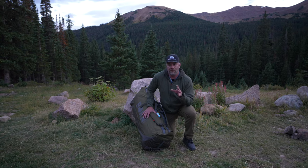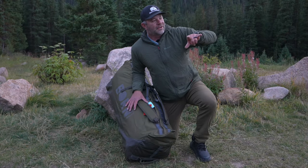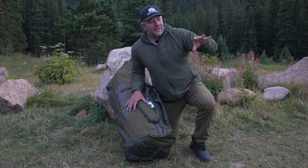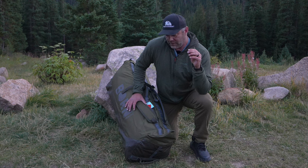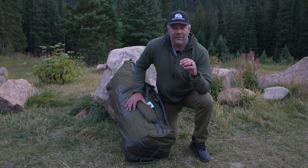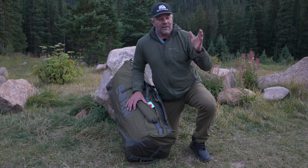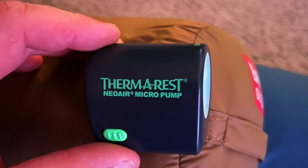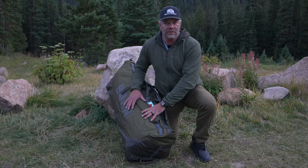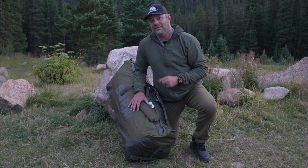Temperatures right now are around 40 degrees. The sun just went down. There are a few deer just out of sight and the leaves are changing because it is fall. It is beautiful and it's going to get cold tonight, so I'll get a good chance to test this system out. Stuart and the team over at Bourne sent over all the accessories too — the synthetic quilt, the down quilt, the inflation devices, the 120-league portalage bag, and all the accessories. Lots to cover in this fun review. Let's get into it.